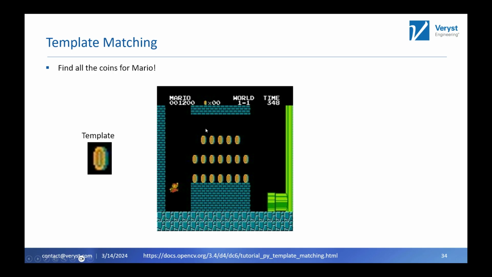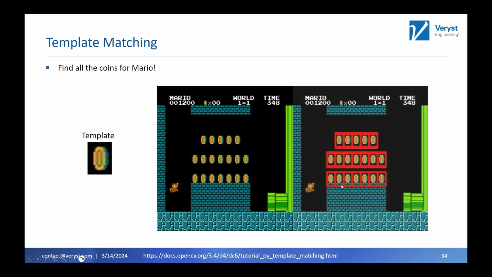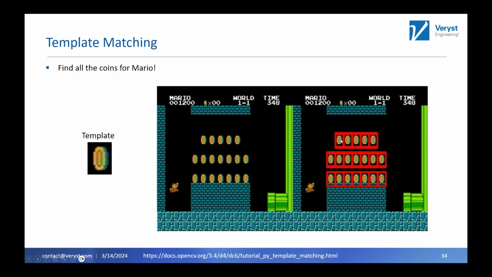Template matching is where you take a template image and a candidate image, and what we're going to do is try to identify, in this particular example, all of the coins in the image. Under the hood, the software does a convolution of the template image with the candidate test image, finds the areas that have the highest correlation between the template and the test image, and uses those peaks of correlation to identify all of the coins in the image. So this is a fun and cute example.